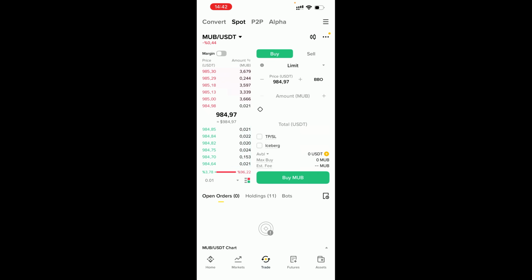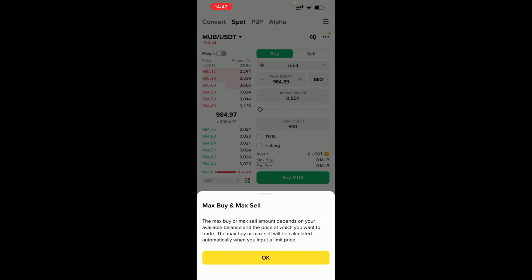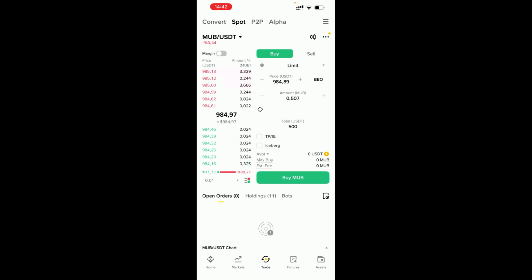The reds you see on the left are sell orders, the greens are buy orders, and the one in the middle shows us the current price. When you are making a purchase, you can click on one of the red ones at the top right, specifically the second one in the list. Let's write 500 here and click on the buy section. You can buy it this way.